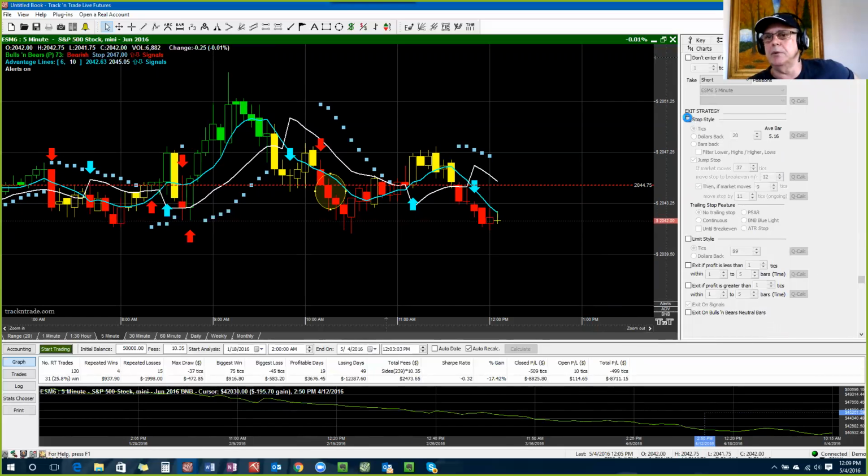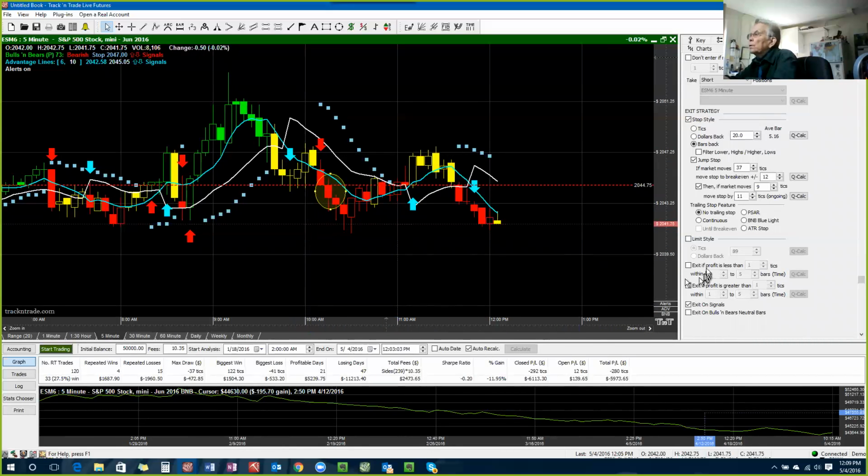So you could say, I want to stop based on 20 ticks, based on $250, or based on bars back. Now what that means is that it's going to go 3 bars backwards, and that's going to be your stop. So here in this case, you entered here, so it would go 1, 2, 3 bars back and place a stop here. So you can use bars back, dollars, or ticks.